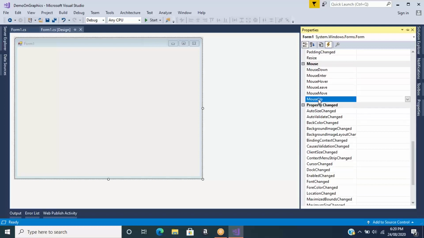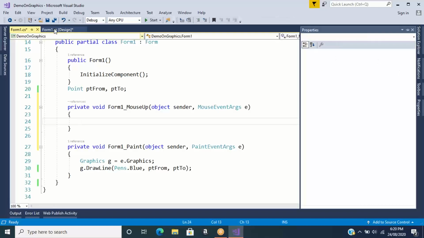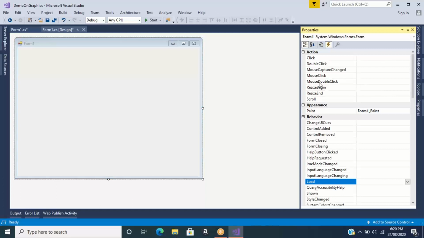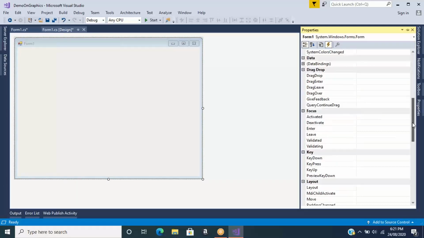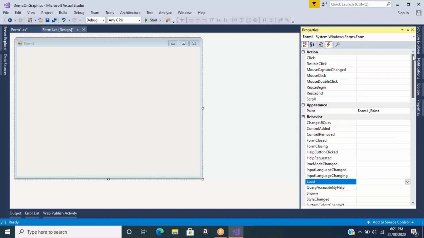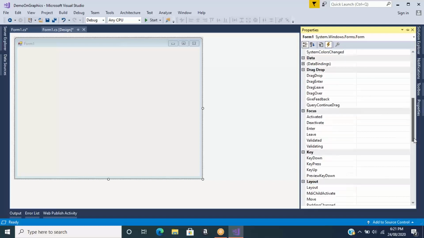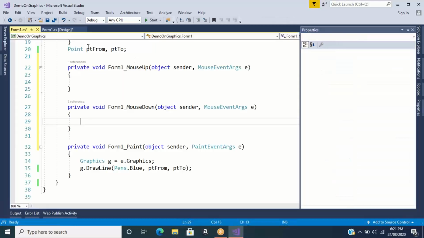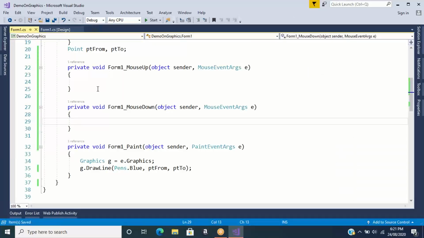Then we require to use the mouse down and mouse up events. Two methods we have.